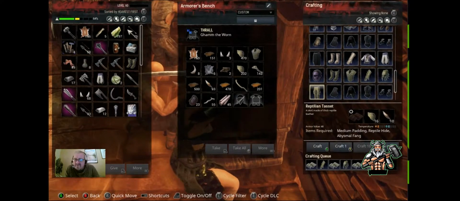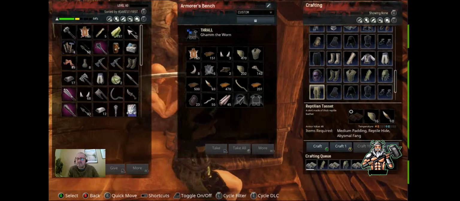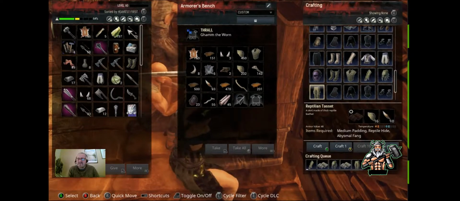I actually haven't put a dye in these. That would actually be pretty cool, to get them like neon green or something like that. Make the lizard pop out.